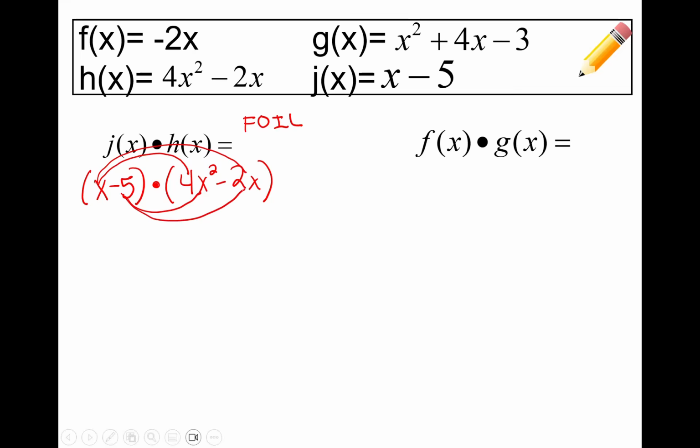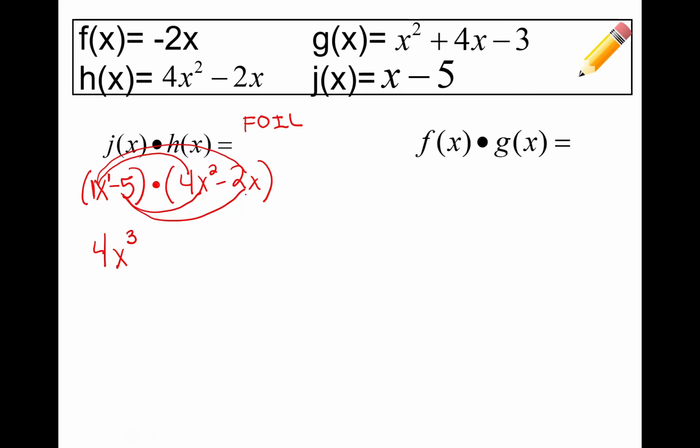He also has to do negative 2x. That's what we're going to do. So first, x times 4x squared. Now remember, when you multiply like bases, aka like letters, you are going to manipulate, change the exponents. So this is an x to the first, and we're multiplying by an x squared. That's going to give you an x cubed. The number out front, so 1x to the first, so it would be 1 times 4. So 4x to the third is what we're going to get there.